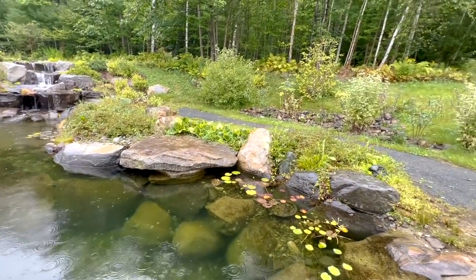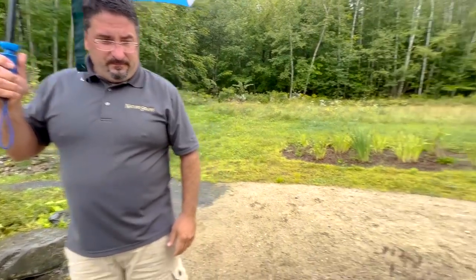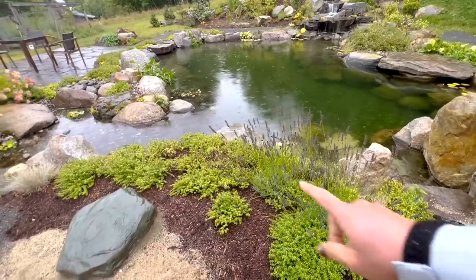Very natural looking — which is perfect out here in the woods. Why do you have to have a manicured landscape? That's one thing they didn't want — something high maintenance and very manicured. This is kind of in between for them. April, since you're the queen of the little details and you did all of the landscaping here, why don't you take us around and show us how you did it?